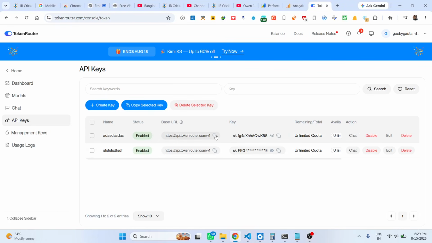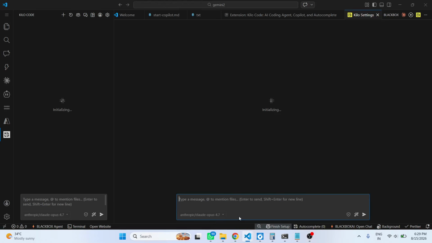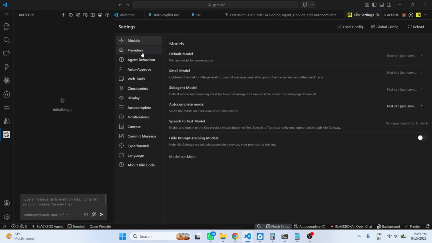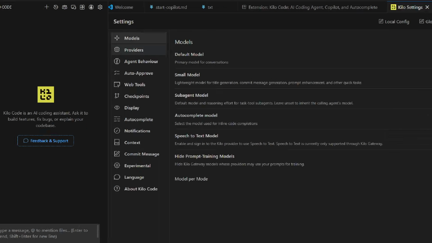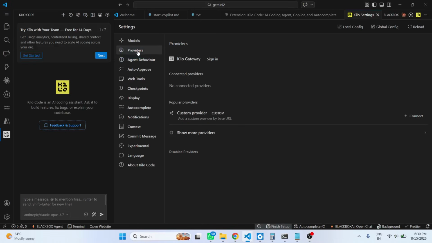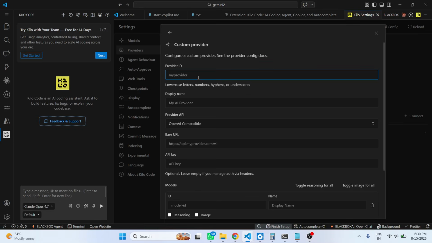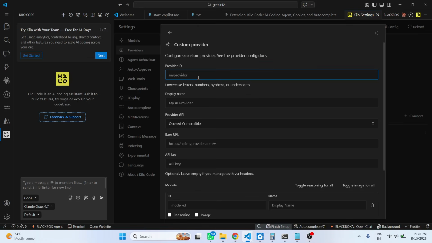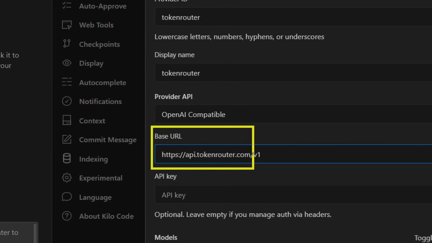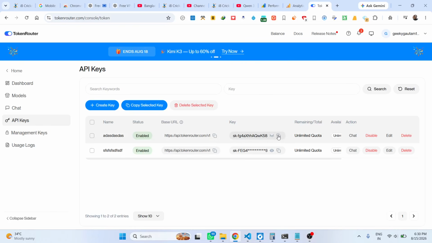First of all, we need the base URL. So I copy the base URL. Right here you go to providers. Click on connect custom provider. Basically we can simply say token router and OpenAI compatible, simply select, then paste the base URL, and then paste the API key.